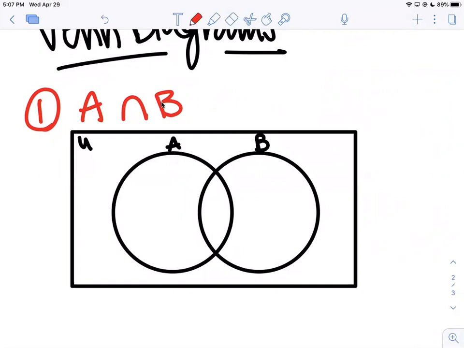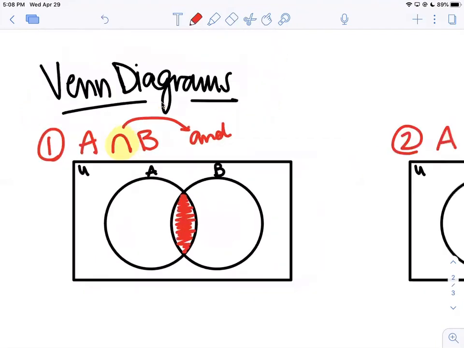If I have a symbol like this guy right here, it's like an A without a line in it. That is called your and symbol. I know that there's a bigger, fancier vocabulary word, but for the sake of how simply we're going to do Venn diagrams, all you have to know is that it means and. So if I say A and B, I want us to shade in everything that's true for what's in A and B. If it's only in A, it doesn't count. If it's only in B, it doesn't count. If it's in both A and B, then I get to shade it in, which means I'm going to shade this part right here, right in the middle. Perfect, and that's a very classic looking Venn diagram.